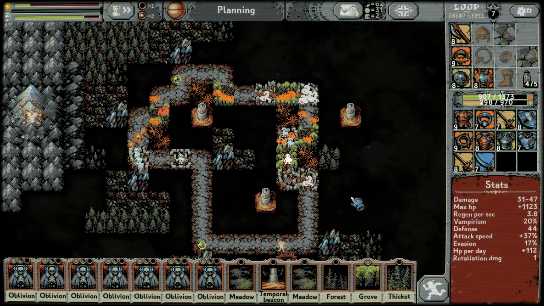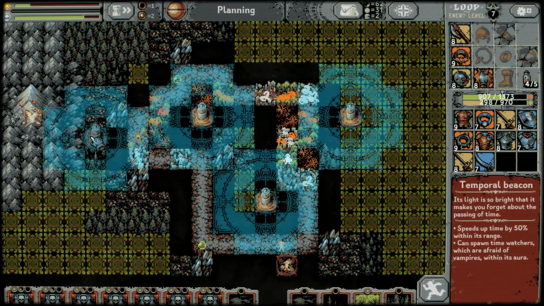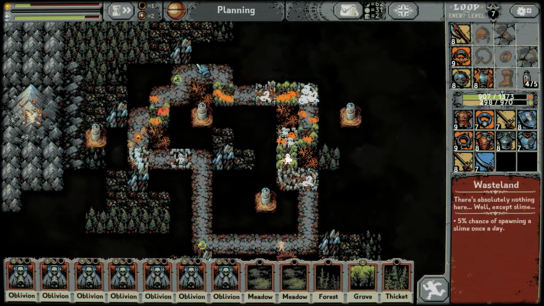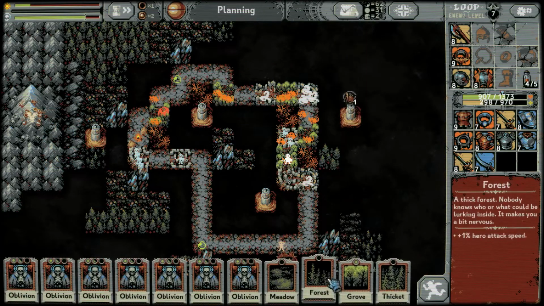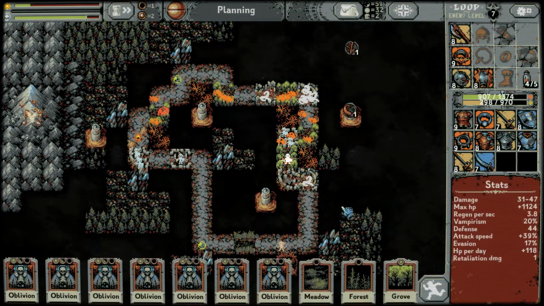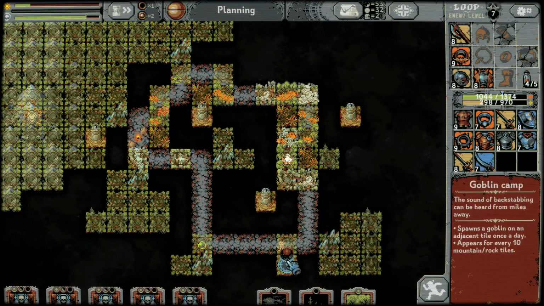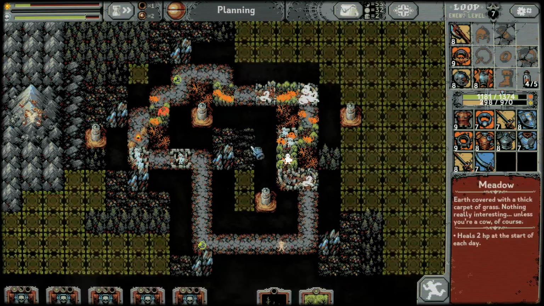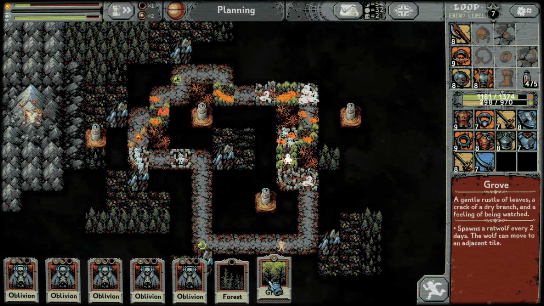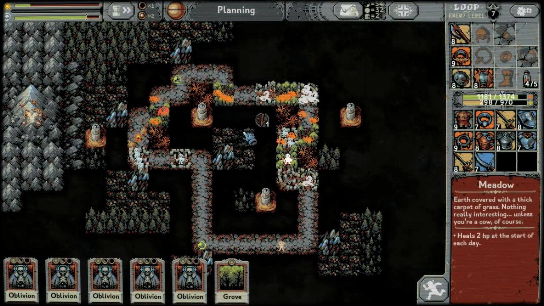I will take that. Temporal beacon. Oh, we need a temporal beacon at our campsite here. Let's meadow up. Bloom it. No, thank you. No, thank you. We can't bloom this one easily. We can bloom this one.